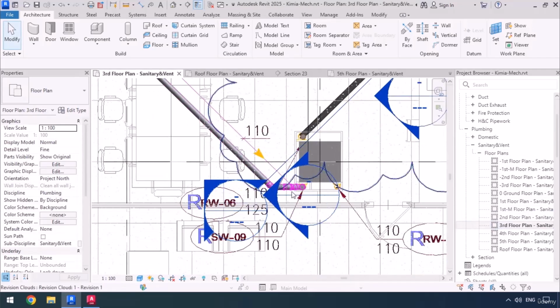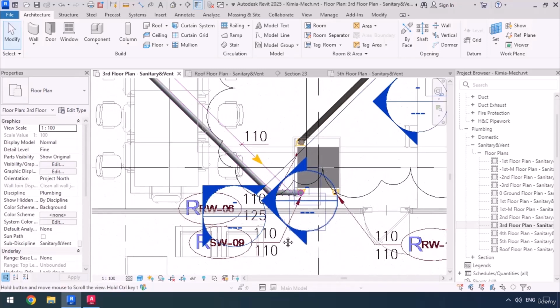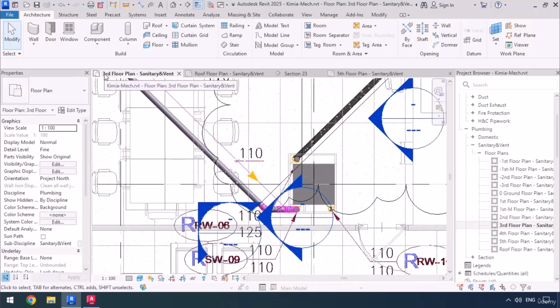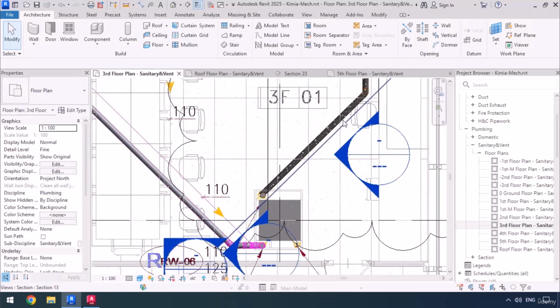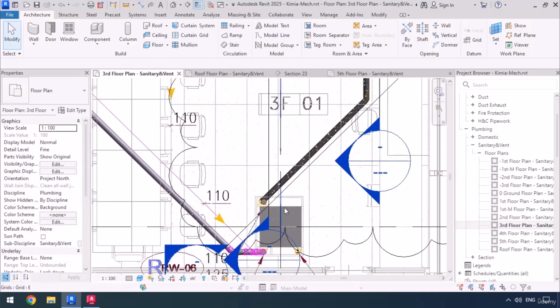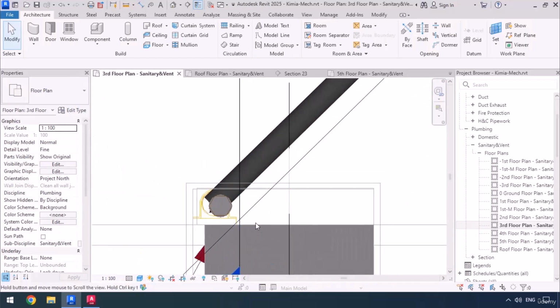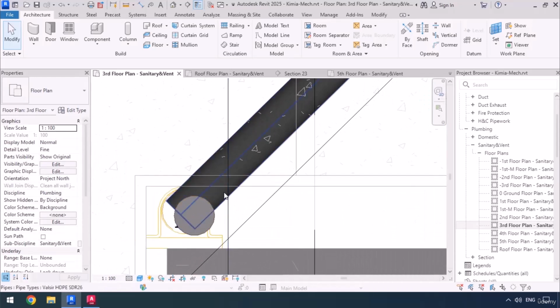And here's the riser. And in this level, you can see that it says this pipe is coming in with 110, then goes down with 125. So that means that in the ceiling of the second floor, or in this third floor plan, we need to change the pipe's diameter. But first we're going to connect these two pipes together and then change the size. As for its location, it was fine, but we are still going to need to align these two together, aligning this pipe with this riser.